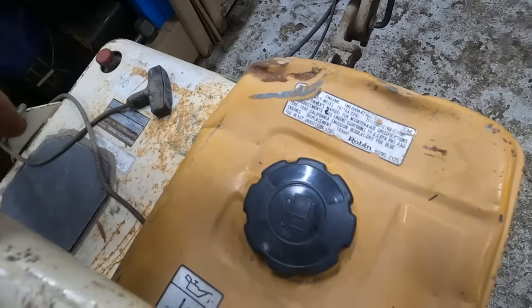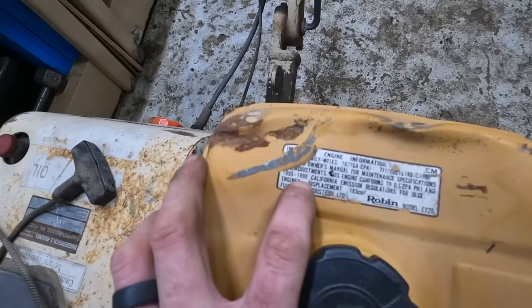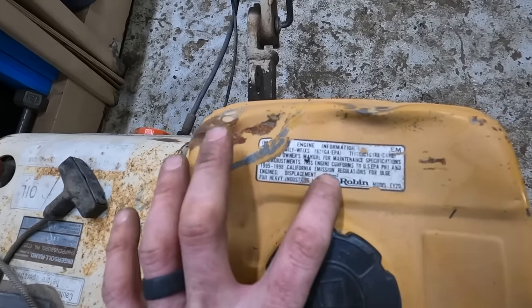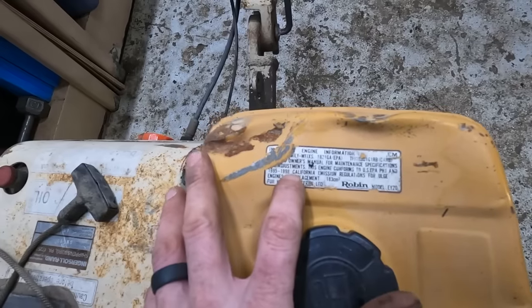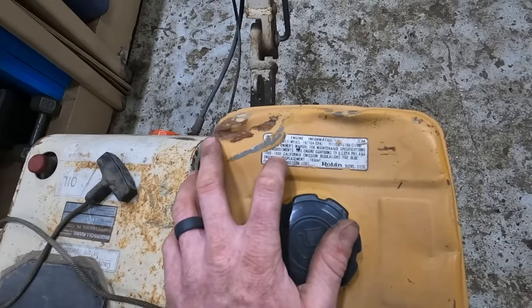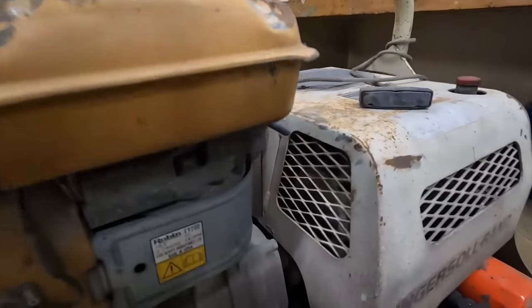Let's see. I don't know its year, but this right here says something to the effect of 1995 to 1998 California emissions. So it has to be at least a 1998 model. It cannot be older than that, because that date would not be here otherwise. Well, here we go, what do we got?